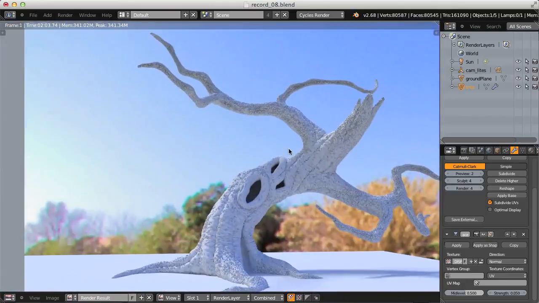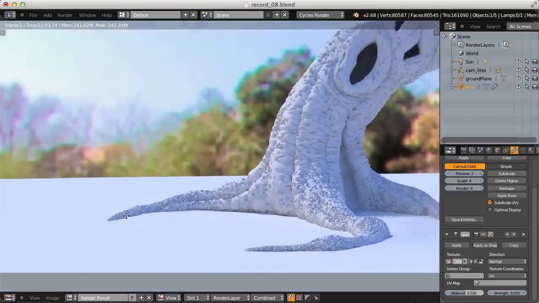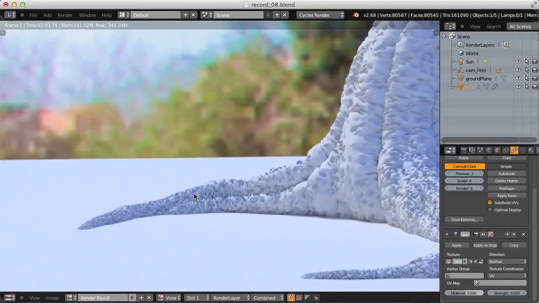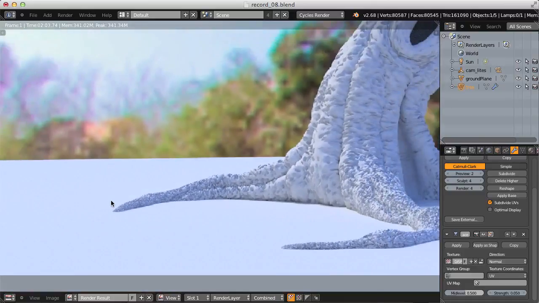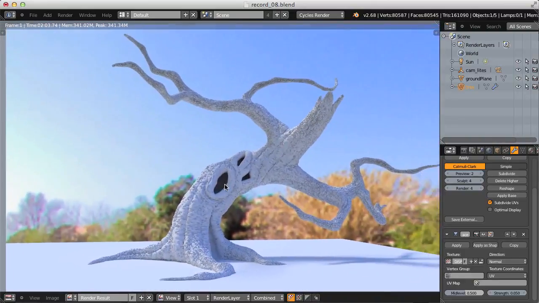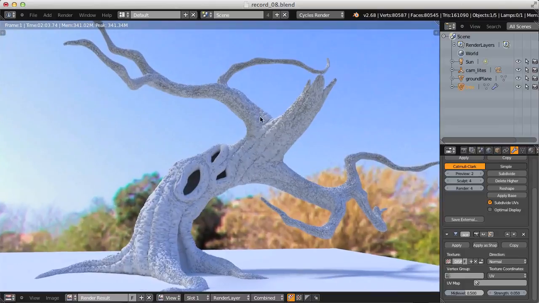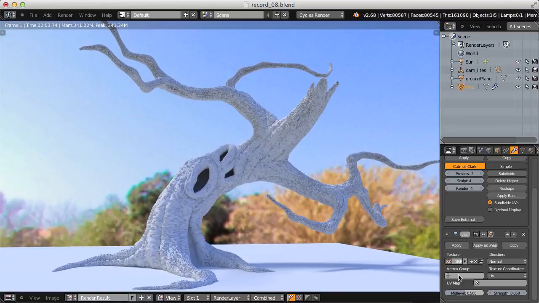And in the same way that when I was painting the texture on these areas, I kept scaling the stencil down and down and down all the way to the tip, because relatively the scale makes sense. As the branch gets smaller, the bark gets smaller as well. And the same principle needs to be applied here, where on the branches the displacement is not so strong. And we have the ability to fine-tune this with a vertex group.